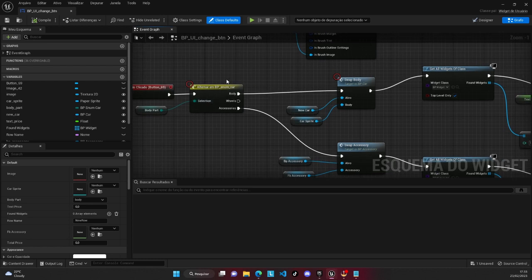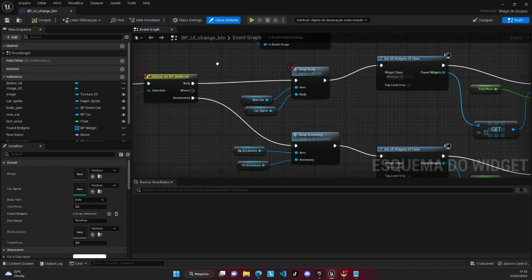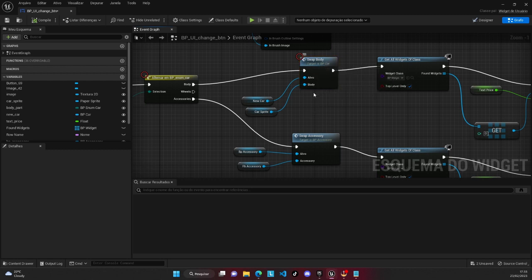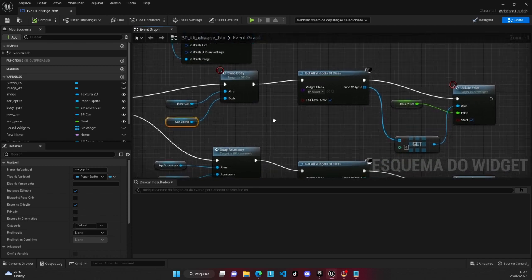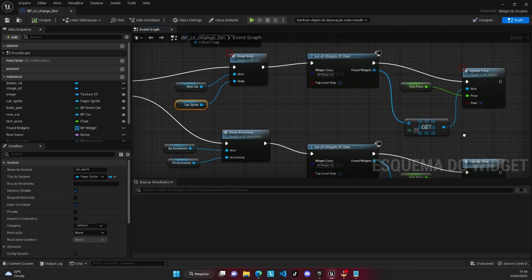Here I pick from my structure, and here I go to the swap body event, as I mentioned, in my car blueprint, where I created a custom event that is going to change the sprite for the car. And here I'm asking to update the price.